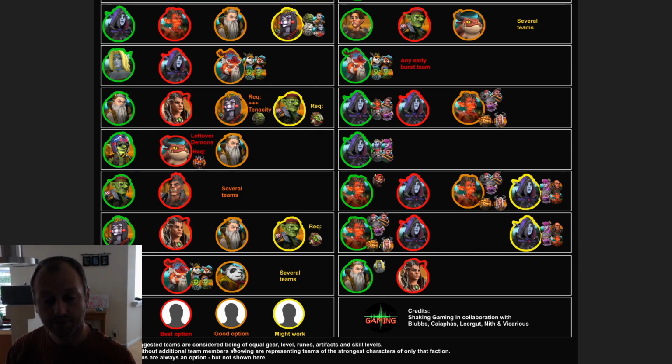And just some notes. The suggested teams should be considered of equal level, gear, artifacts, runes, and ability levels. Going up with an underpowered Sarah team against a fully maxed out Hera team, you will lose, even though the Sarah team is a very good counter against the Hera team. You will still lose if you're going up with very poor runes or not having all the abilities maxed. So this is considering equal strength in every way.